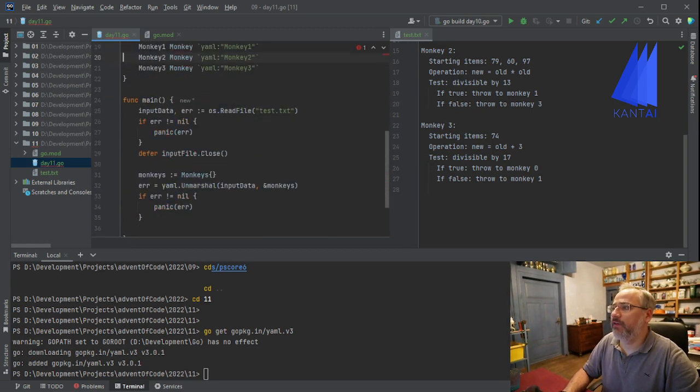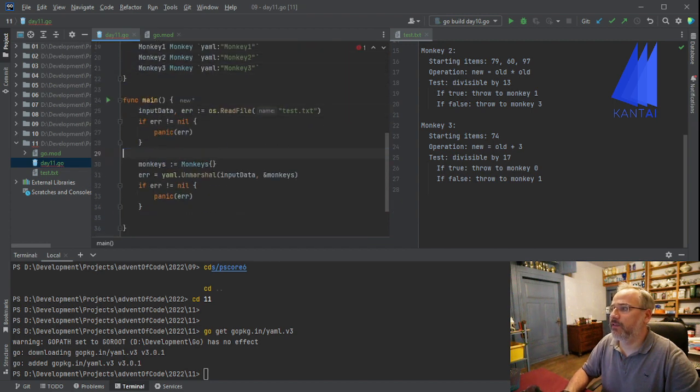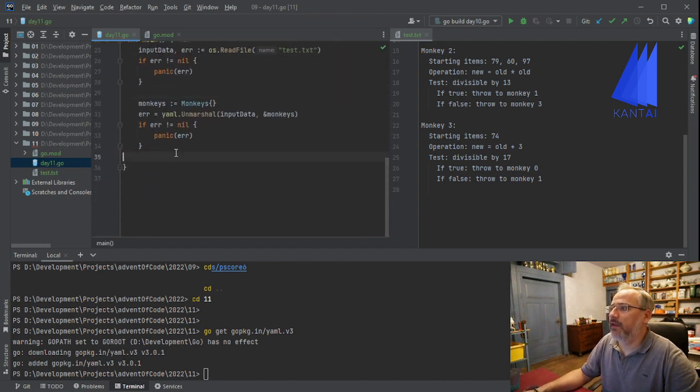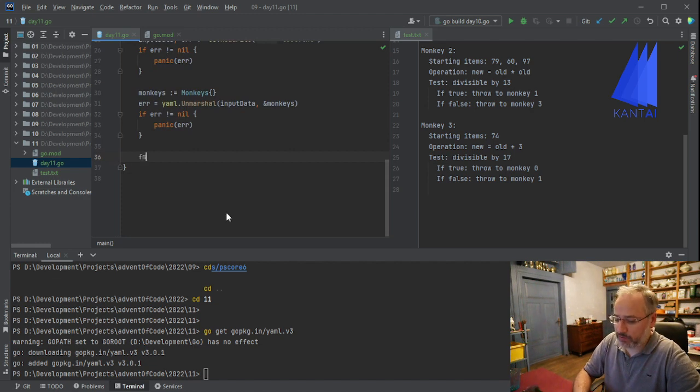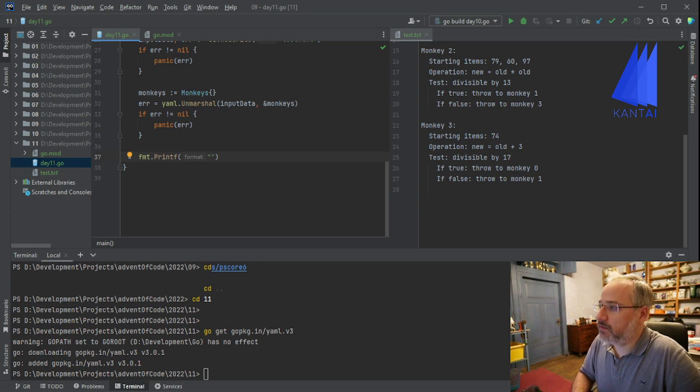We no longer have this input file, therefore we can directly close this. So, and now let's print basically our monkeys object after we read it in, so we can debug it as well. So therefore we can check if what we read from YAML is basically what we were expecting to read.